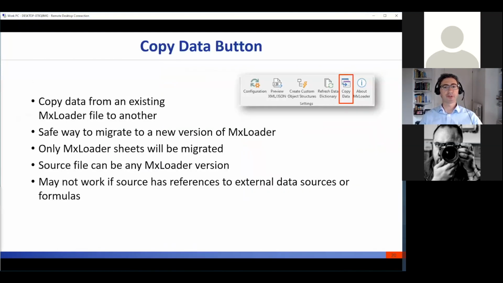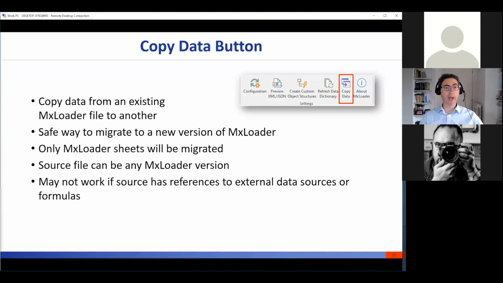Okay, so the copy data again. It will let you select an existing MxLoader file, and will copy all the sheets to your new file. So it's a safe way to migrate to the new version of MxLoader. If you have other sheets that are not MxLoader sheets, they will not be migrated.